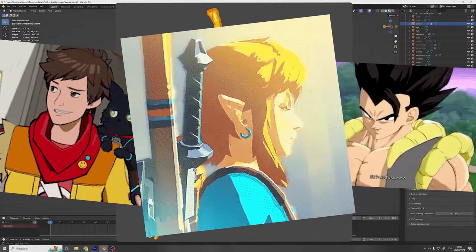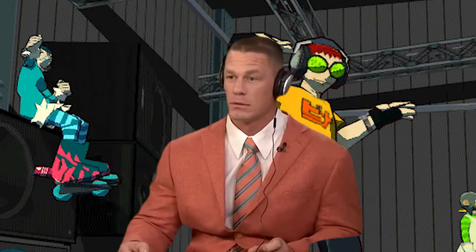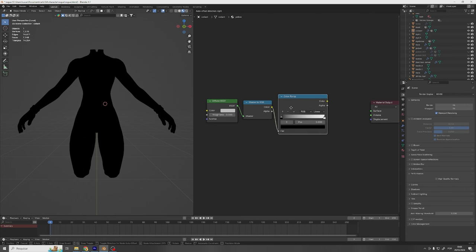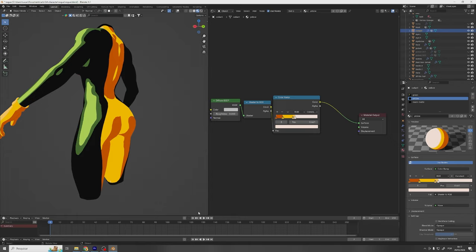We're going for a completely cartoony look for this, so instead of painting image textures for the base colors, we are using NPR, also known as Toon Shaders, for the colors. I created one material for each color, and used a ColorRamp node to control the shading and highlight effects. Grab a shader node of your preference — a Diffuse will do just fine — and slap it inside your material. Turn the shader data into color data using the Shader to RGB node, then pass it through a ColorRamp. Set the interpolation to Constant, so the transition between colors is stepped instead of gradual. Select which colors you want, add as many points as you'd like, then plug the result directly into the material output. It's that simple.